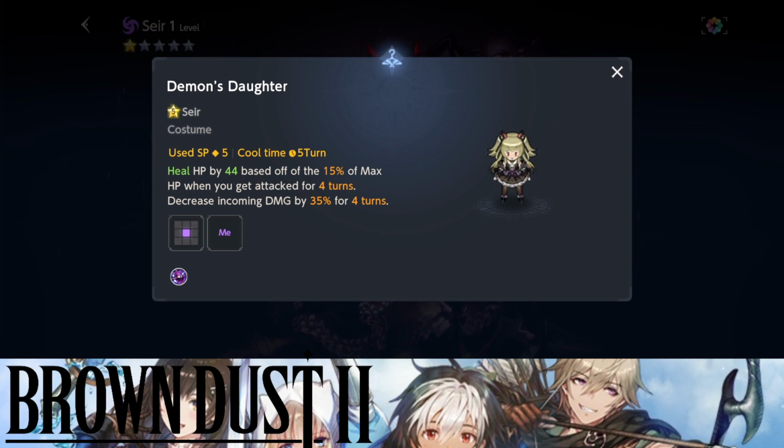Now, the SP required is 5, which is also as high as Sylvia, but she's able to heal HP by 44, based off of 15% of max HP, when you get attacked for 4 turns. It decreases incoming damage by 35% for 4 turns. Now, this is actually very good. It's a B-Tech version of Sylvia in terms of the taunting ability, but without the taunting, in regards to the decrease in incoming damage. However, what she gains instead of that is the ability to heal, making her very tanky.